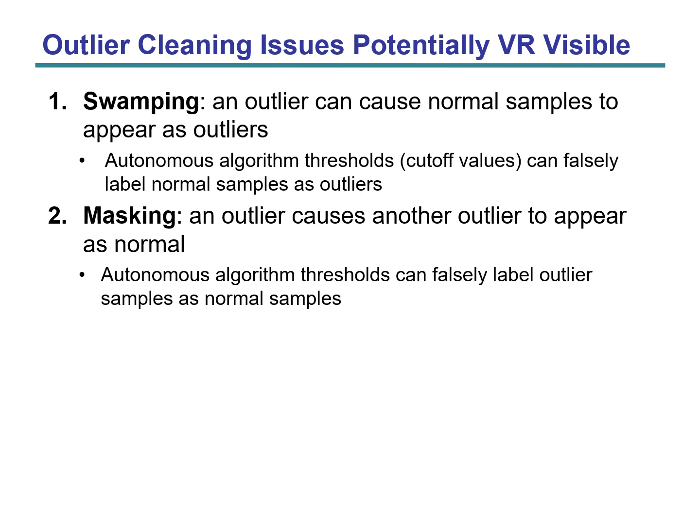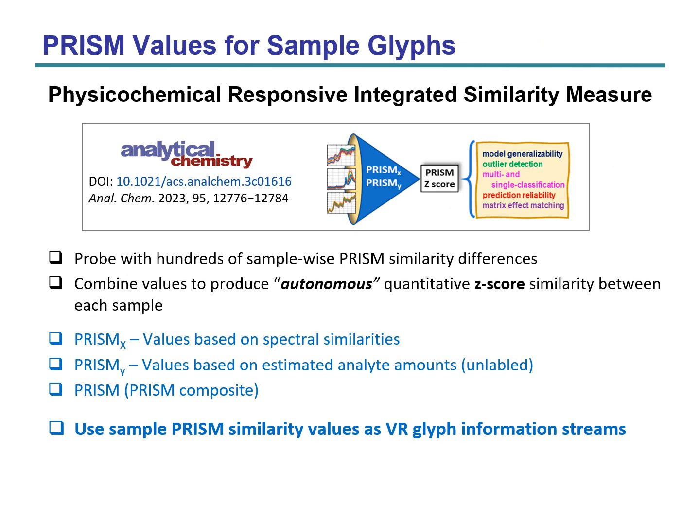So the VR will hopefully direct us in the right direction of when to decide if a sample is an outlier or not, regardless of our similarity threshold that would normally have been applied. We need to represent our samples in virtual reality. And when you have an object placed in virtual reality, it's called a glyph because it has some kind of shape to it. Usually it'll have texture and color and size and so forth.